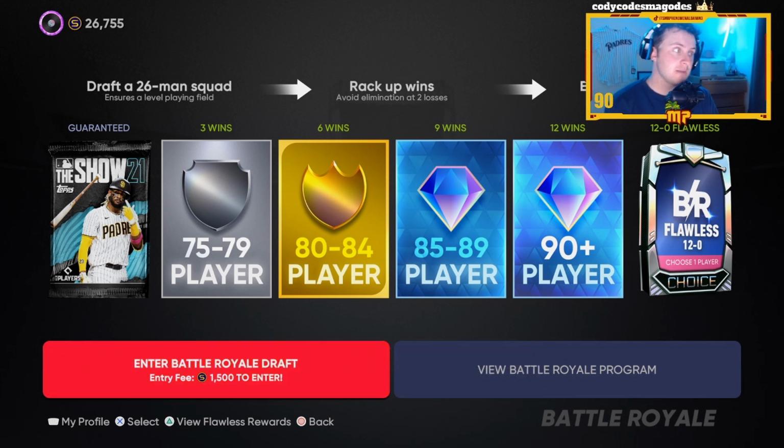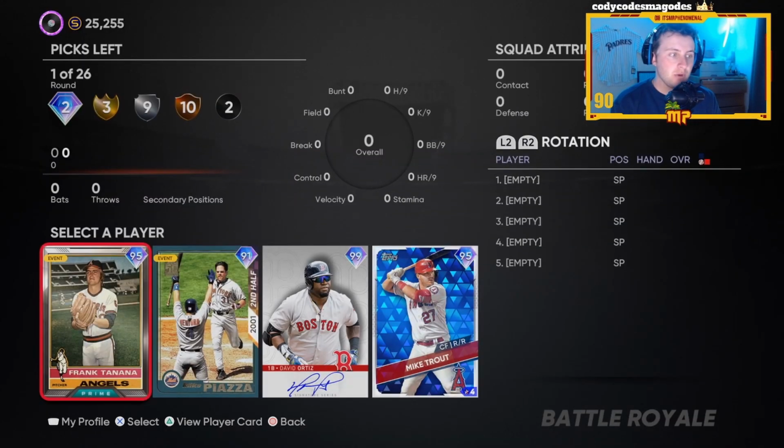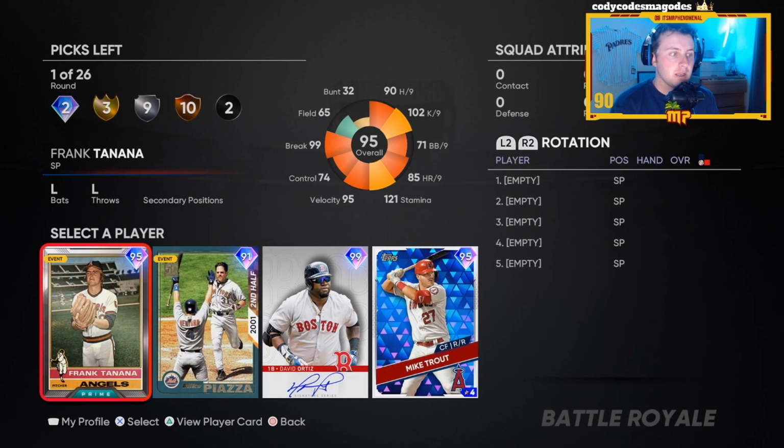So 1,500 stubs to enter. Hop into it and be wary of that 1,500 because sometimes, you know, you draft a team. Let's say you don't like it. You forfeit the entry. You draft again. You draft again. You draft again. You're like, where'd my stubs go? That's where they're going. So we're going to hop into this draft. And I'm going to run you through my strategy of who I would take in each one of these rounds.